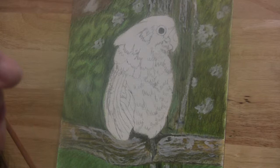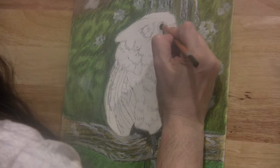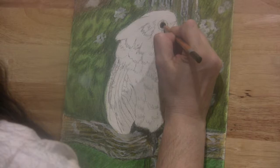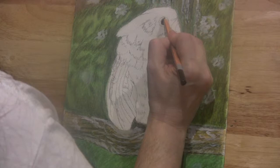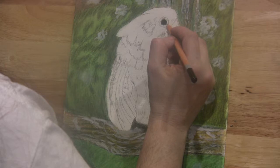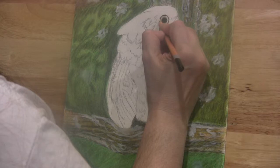I'm going to blend that just a little bit. And then I'm going to go back in with my black colored pencil again and kind of bring that out, put a couple more layers in there to brighten that up. Looking at my reference photo and seeing that the edges of the iris are dark, and then I'm going to do the darken around there. And I'm just going to do the edge of the eye and kind of go around it until I have it the thickness that I see it in the photo and about the same as the photo.